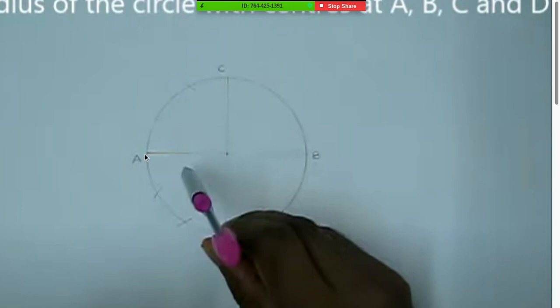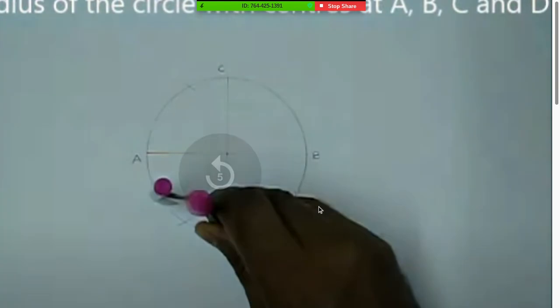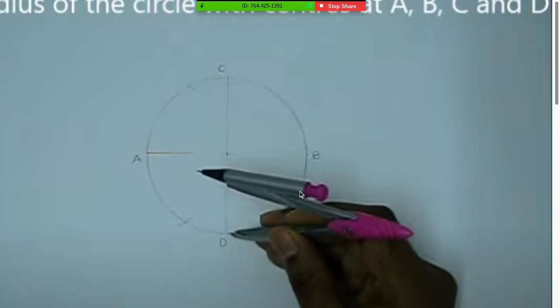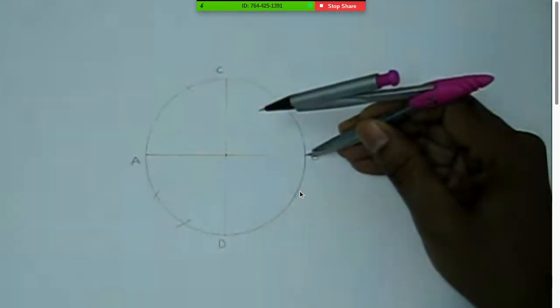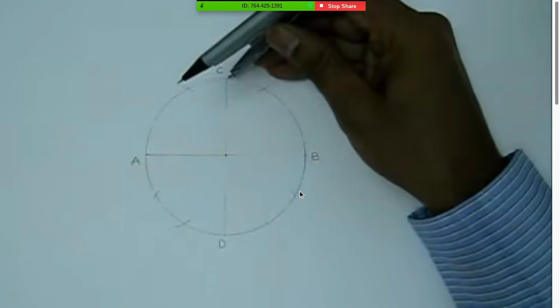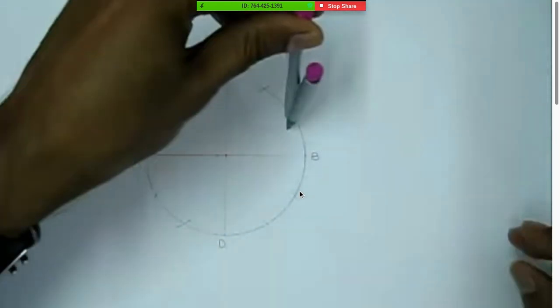at D now. So you used A earlier to get this point and this point. Now you're gonna use D to get the next point here and the next point over here. Let me repeat that. So using A, we get these 2 points, and using D, we're gonna get 2 points in those two quadrants. And using B, we're gonna get the next 2 points. And then finally for C, we get the last 2 points.